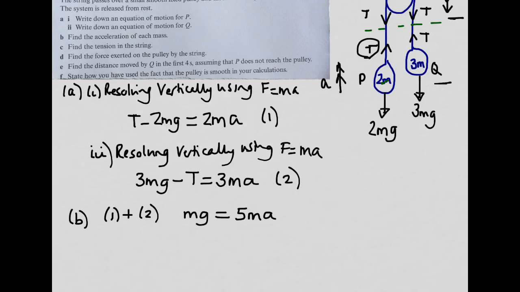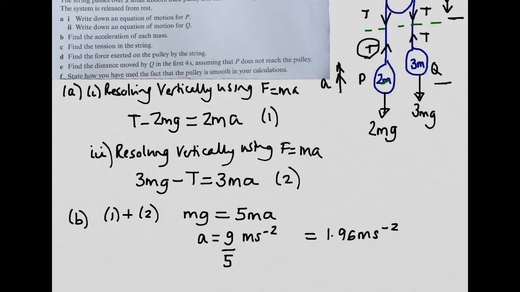And therefore, I can write that my acceleration equals g over 5 meters per second squared. And if I use my answer at any point later in the question, that's the one I'm going to use because that's the most accurate, but also allowing for that to 3 significant figures, which is where I'm going to work to for the moment, I would write 1.96 meters per second squared. So that's my solution for acceleration.